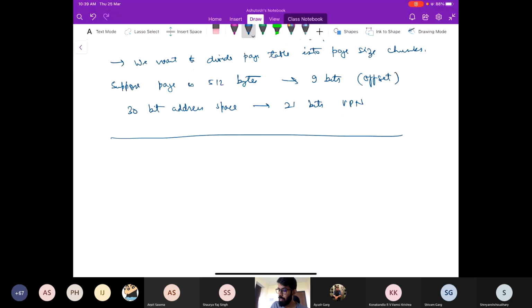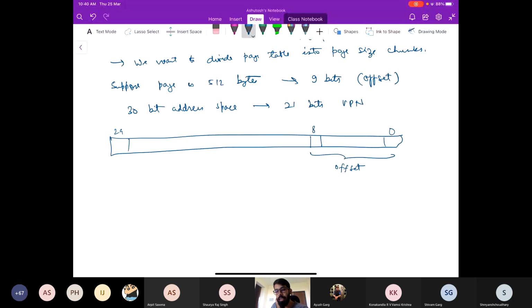So now we have this 30-bit address space from 0 to 29, and the first 9 bits, up to the 8th bit, are the offset.